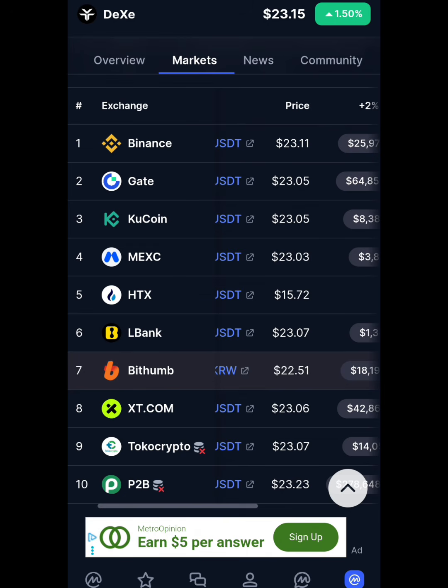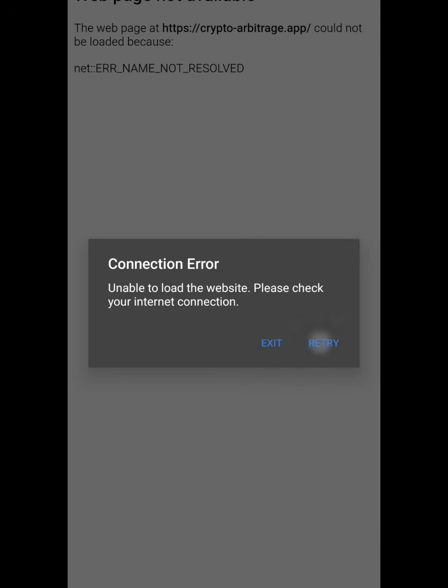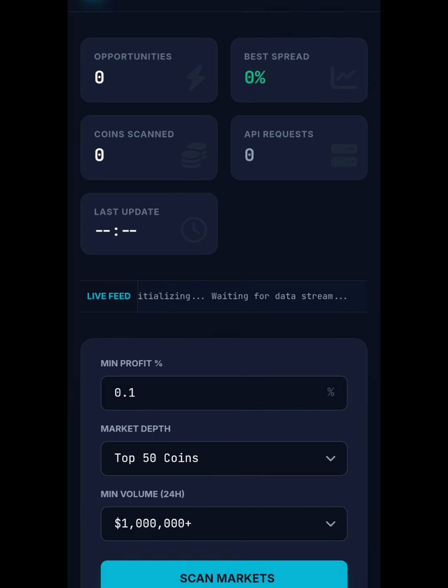So yeah, that's basically it. The app is just a tool for you to find these opportunities, right? Crypto arbitrage scanner. It's just a tool, crypto arbitrage scanner, right? Let it load up. If you are interested in any of them, you can just simply search for the name on Google. It will lead you to them, right? The other one is a site, and this one is an app. The app is downloaded on Play Store. The other one is just a site you open up.